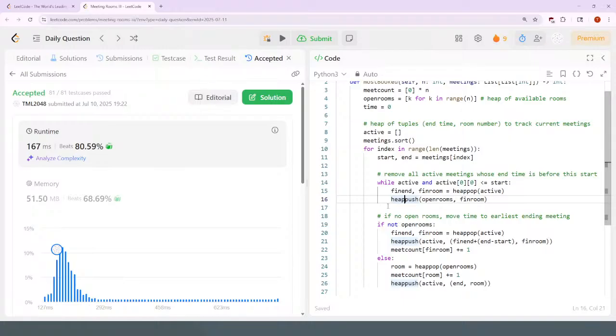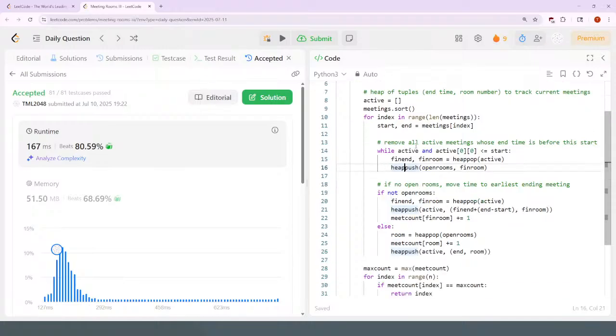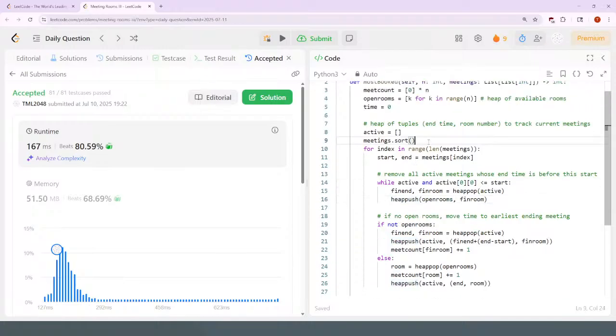I think maybe I can do one small change, and that would be having a dummy active.